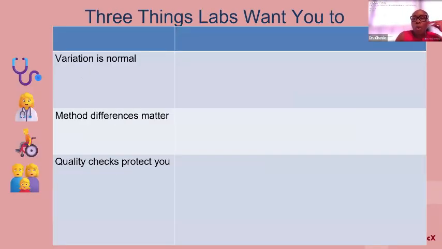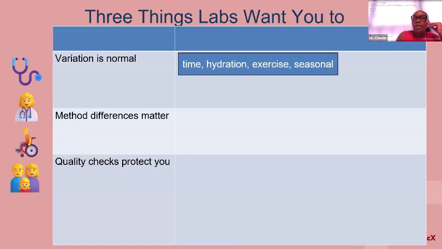There are three things that labs want you to know. Variation is normal. It's normal for your labs to vary from time to time. It's very normal. Depending on the labs that you are out there to do, like I mentioned earlier, different labs are collected at different times. So, for example, cortisol increases a lot. It's at its peak early in the morning, and it's the lowest in the evening. So it's important that, again, you be aware of the time that you're providing your sample.